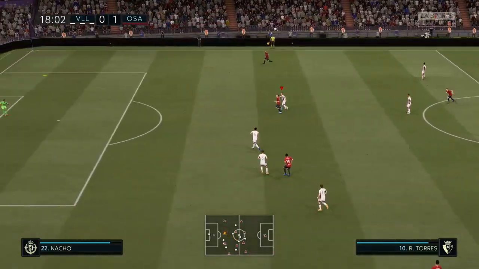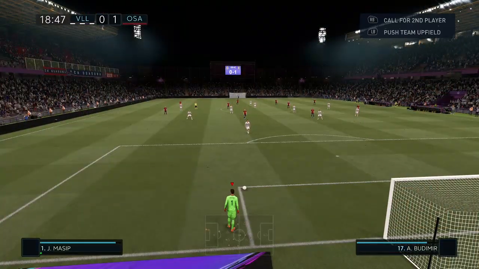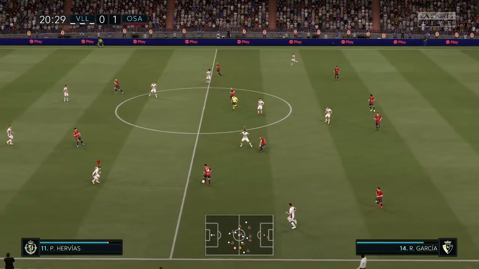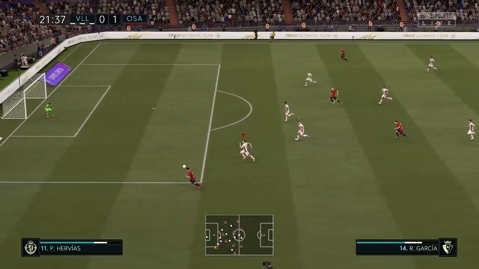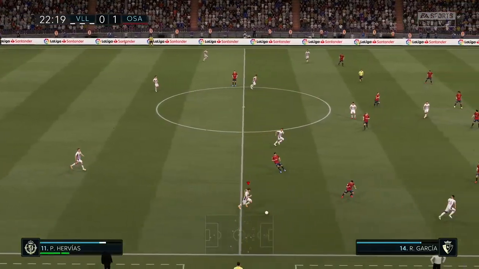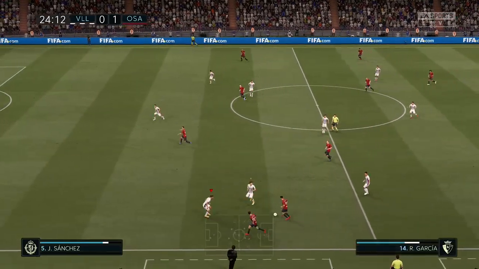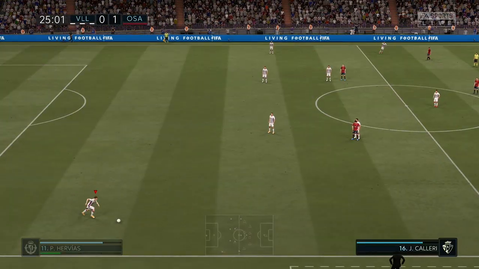Unai Garcia. So a goal kick is what's coming up here. Abias. An alert intervention. Oh, great vision. Offside, a tight one. Oscar Plano. Well, just couldn't keep the ball. Moncayola. Well, that's a super ball over the top. And that is offside.